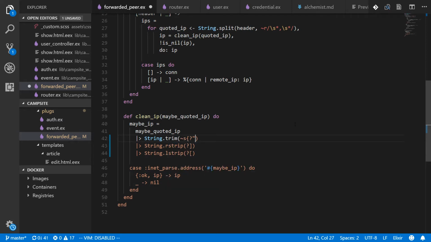I'll use curlies because those are unused. So we're going to trim this first, and then from the right side, we're going to just quote this and change this to trim, let's see, rstrip, so that would be trim_trailing. And lstrip will be trim_leading.